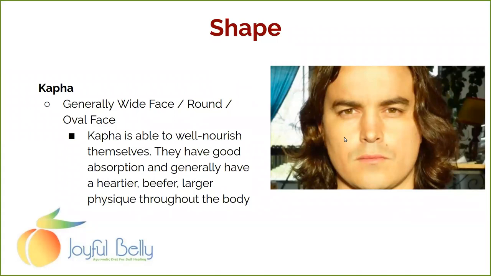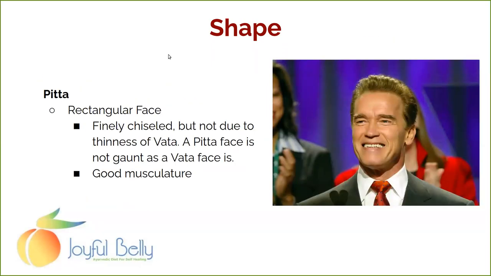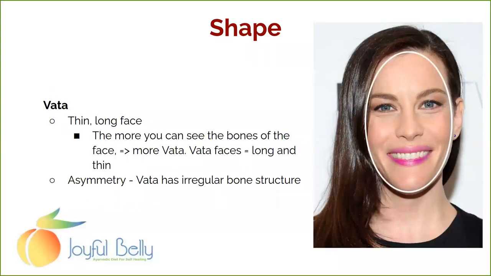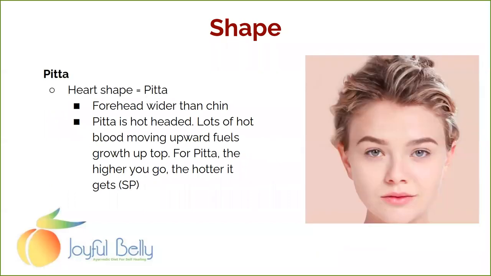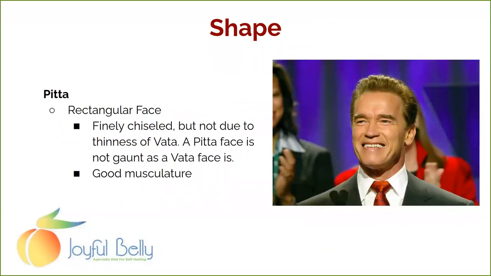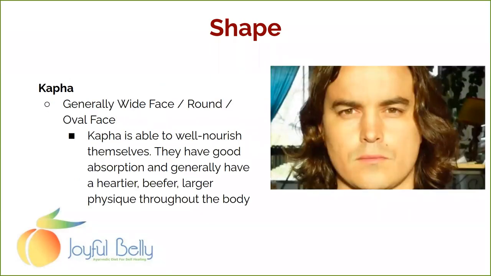I should pause for just a second here for those on the call who aren't familiar with the three doshas in Ayurveda. Now that you've seen the three different kinds of faces, what you notice is that Vatas tend to be more thin, long, and lean. They tend towards deficiency. Pitta people are hot. They tend towards heat. They're very metabolic. Vata is catabolic. Pitta is metabolic. And Kapha is anabolic. Kapha tends towards conditions of excess. So we have deficiency, heat, excess. It characterizes the three doshas. I promised I would make things simple.